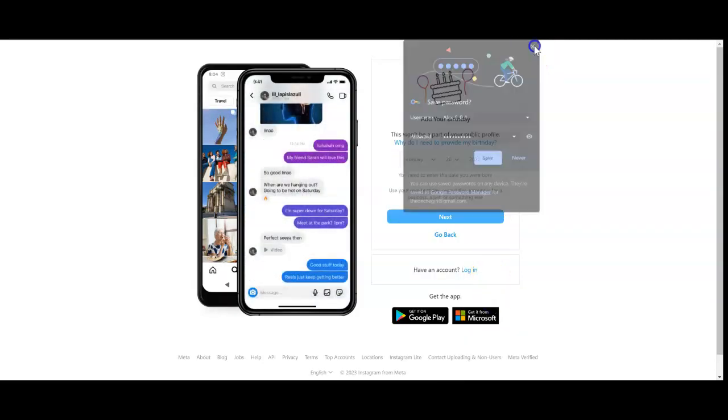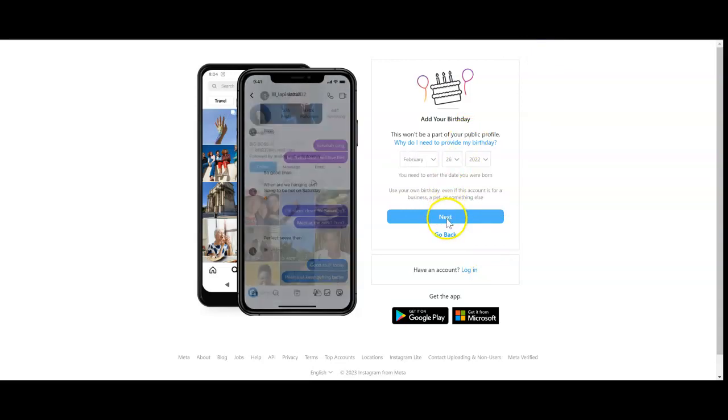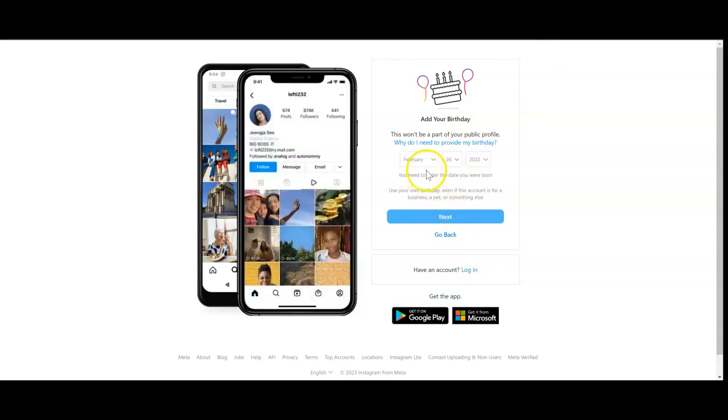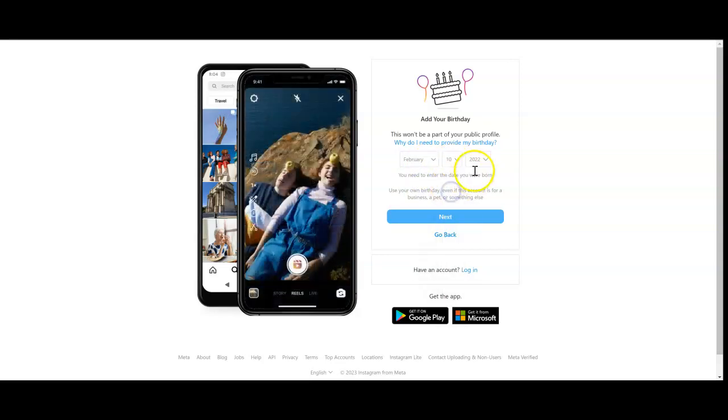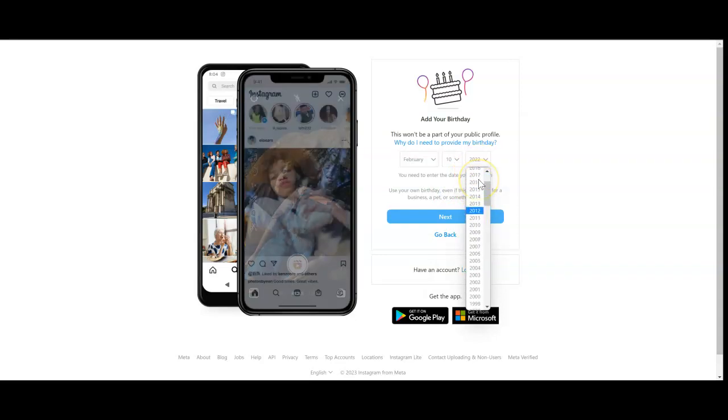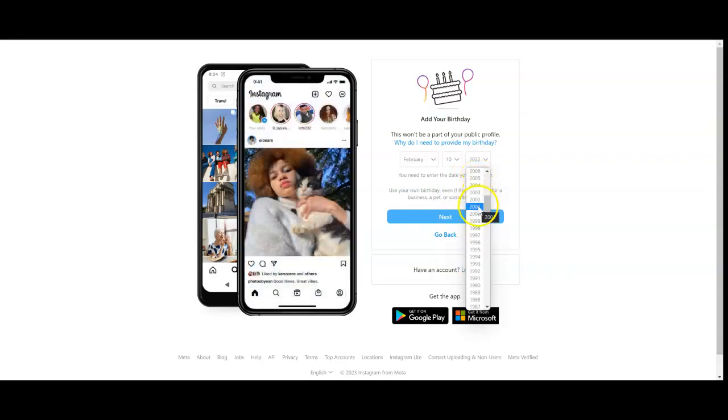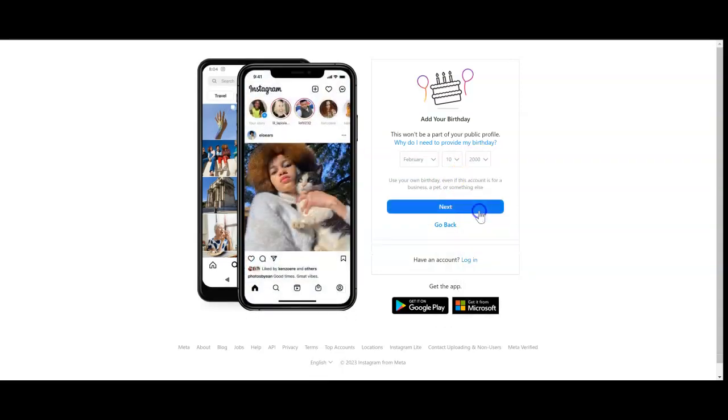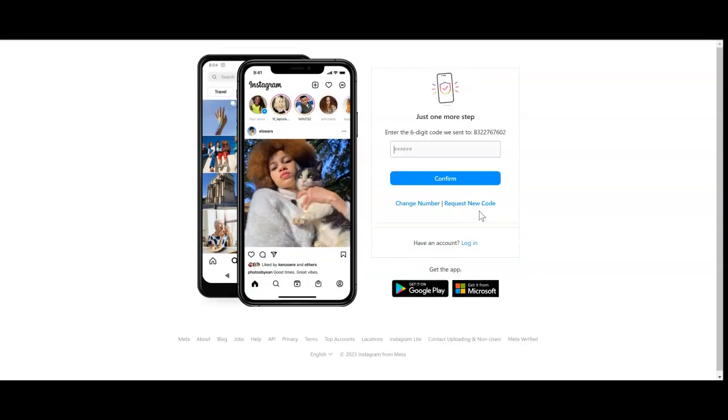I normally don't save my passwords. Birthday. Let's just put a fake birthday. February 10th, 2000. You hit next.